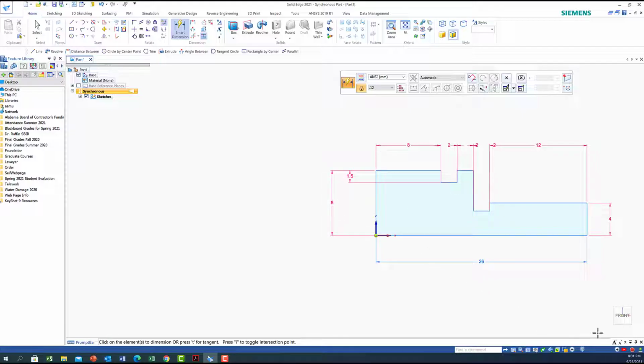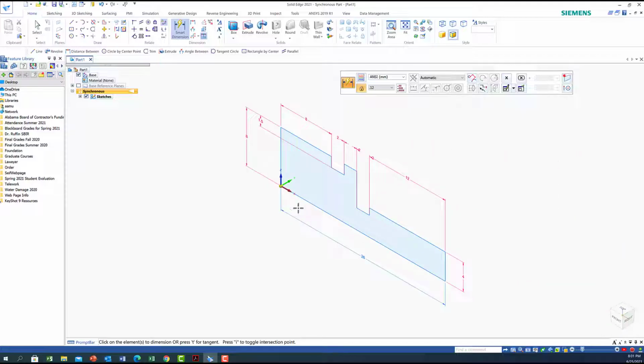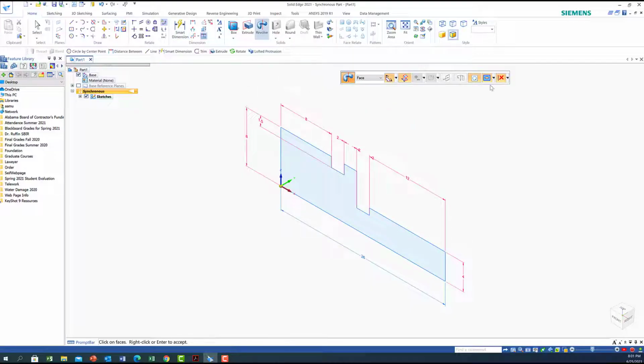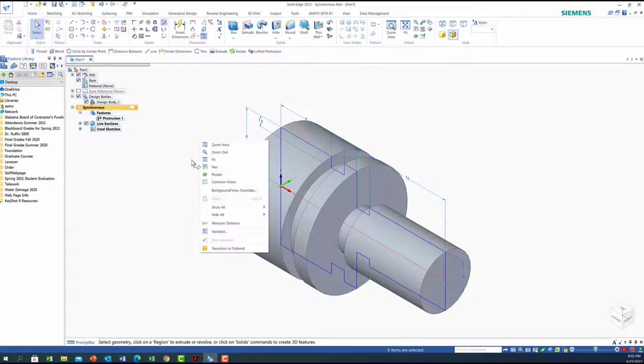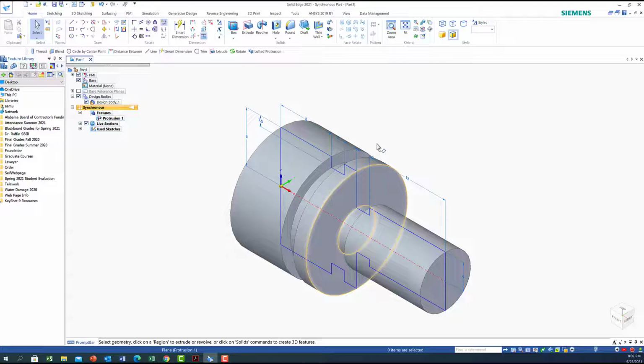So now let's go to the home, and I'm going to make revolving. Okay, revolving. You see revolve. The menu comes. I'm going to make it 360. I'm going to click on this one, right click, and I need to get the axis of rotation. The axis of rotation is going to be the x-axis. So let's get the x-axis. Very good. So now we got the first step to get this thing.